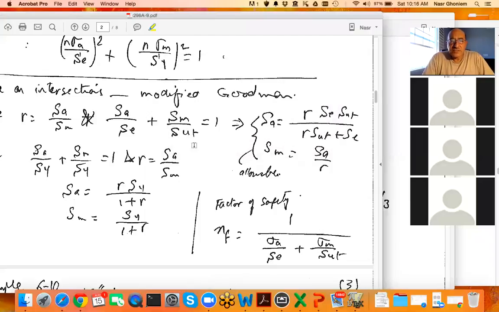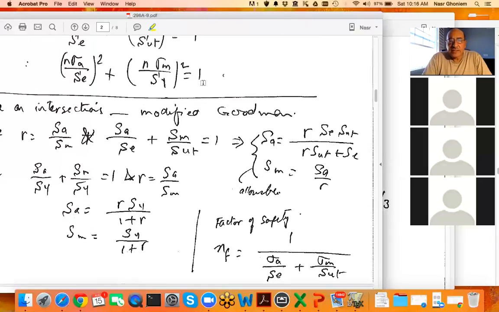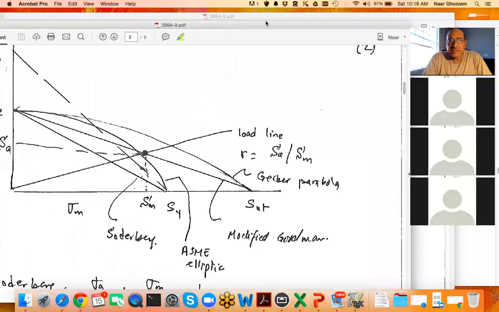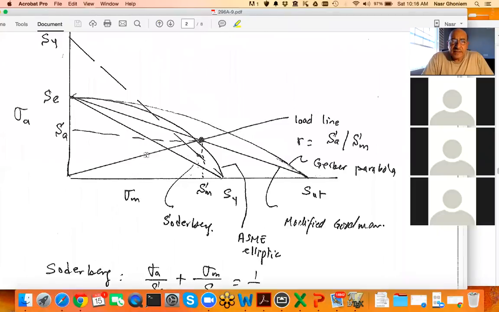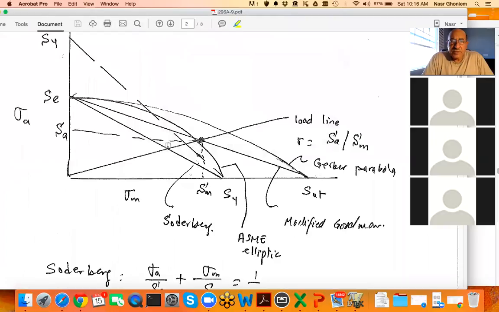We have, these are the intersections we have, and then we can use them to determine the factor of safety. For example, if I want to calculate the factor of safety, then let's say the design point is right there where you have the arrow. Then I need the intersection with the Soderberg line, and the intersection would be given by the coordinates. So I have the coordinates of the intersection. So the ratio of any length, like the ratio of this length divided by the design point, is going to give me the safety factor.